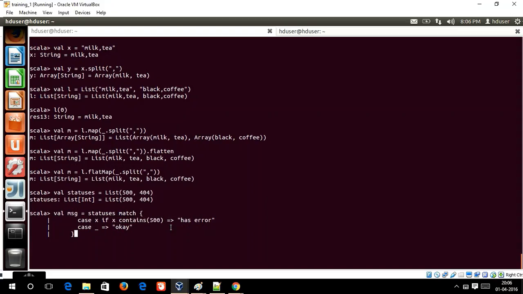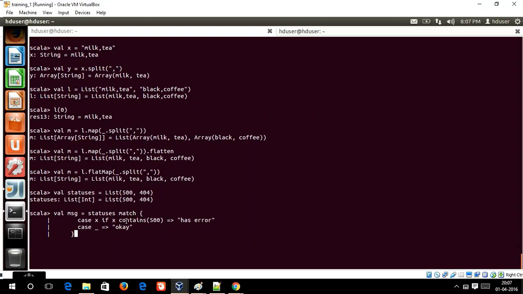This is how we do the pattern matching. This is how powerful pattern matching is, but it looks very simple. x contains means x is an object, on which we are calling contains. We can always use a space and call the operator or a method.